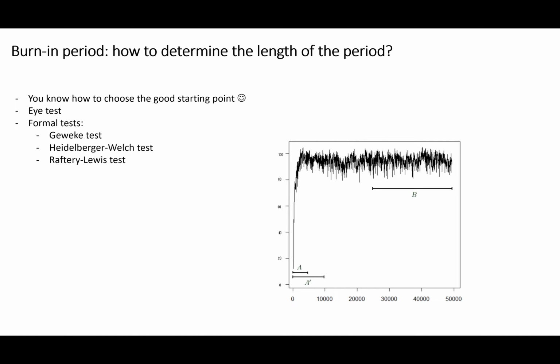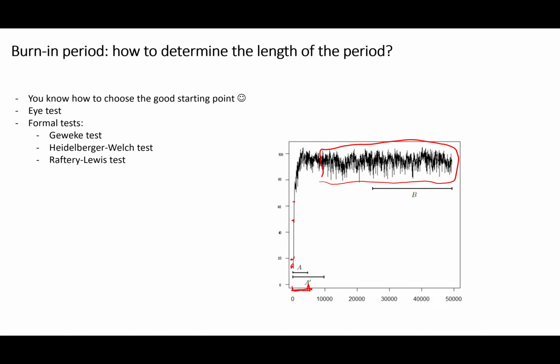Yeah. So for example, in this picture on the right side, we can see that we started somewhere in here. The first sample was around 15, and then the next sample, and the next sample in the array were quite changing. And after some time, after this period, I would say, we are getting a quite stable chain.